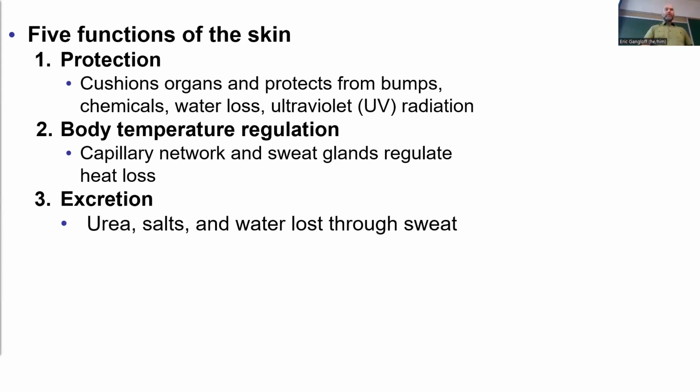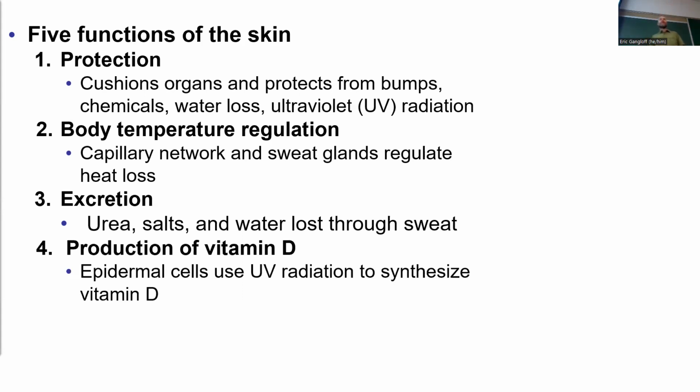Cool. Third function is excretion. We'll talk about the digestive and the urinary systems later in the semester, but your skin also excretes urea, which is a byproduct of protein metabolism. We excrete a lot of urea, of course, in our urine, when we urinate, but also through your skin. You remove excess salts from the body as part of your sweat, and it also serves a purpose in water regulation through your sweat.